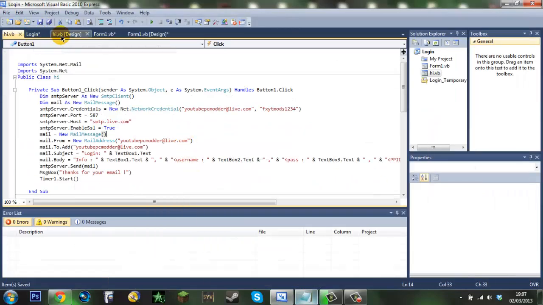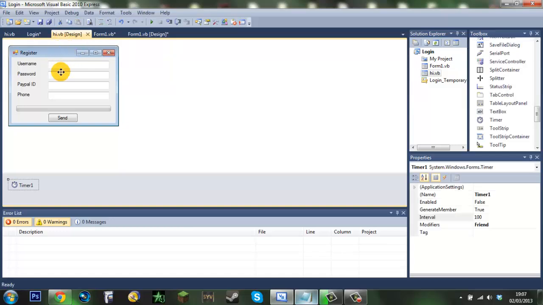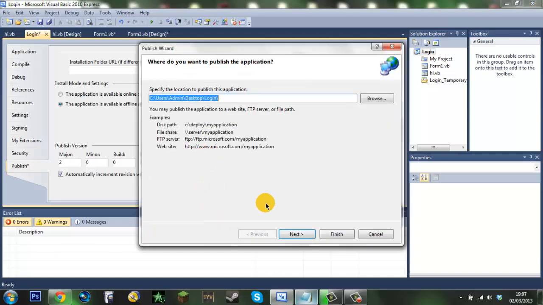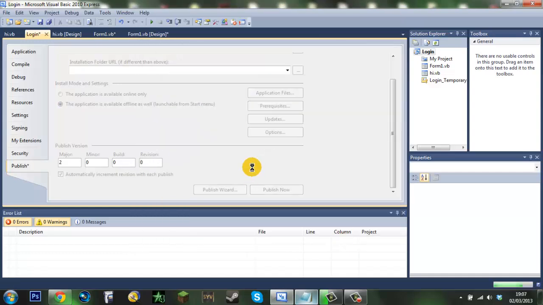So let's go to this page. Let's have a look. Yes, we will save this. Remember to do the 2 and change that to a 0. We will go to Publish Wizard. I'm actually rendering part 1 as we speak. So now we're just going to click finish, because in the first part, if you haven't watched it, there will be an annotation at the start of this video if you want to go back and click part 1 to see how we got our actual form 1 and stuff like that loaded.